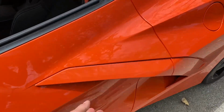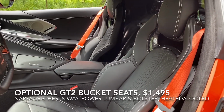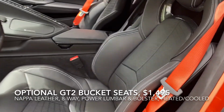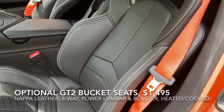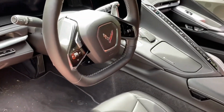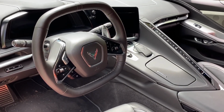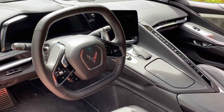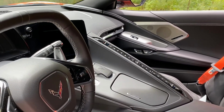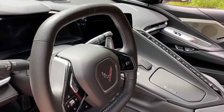All right, let's head inside. Great seats: carbon fiber, leather, contrast stitching, adjustable bolsters, very comfortable. And you've got the F1 style hexagonal, type square steering wheel, which is actually very comfortable. You'd think it would be a little weird to drive with it, but it's really easy. Unfortunately, no manual transmission, which is sad, but what supercar has a manual transmission anymore?